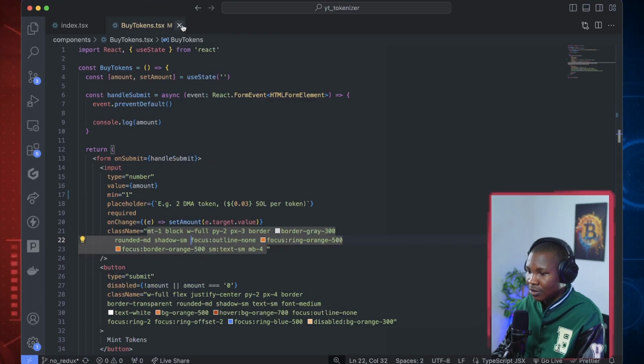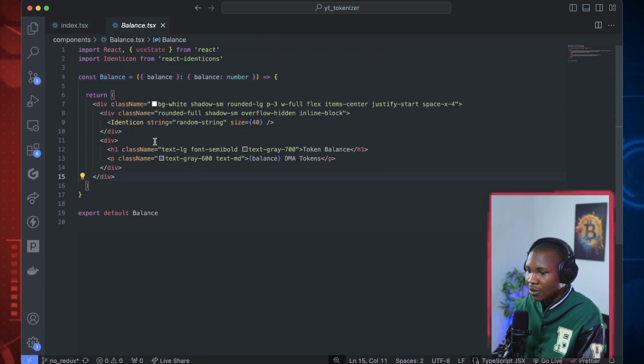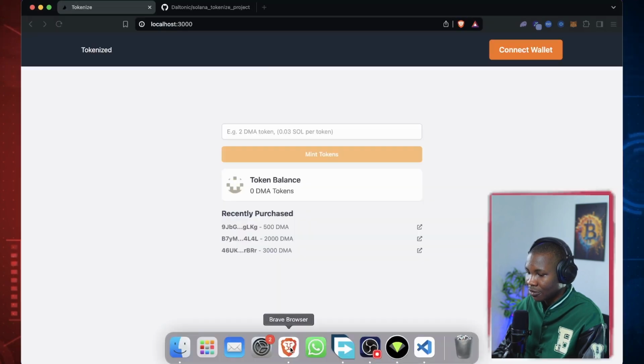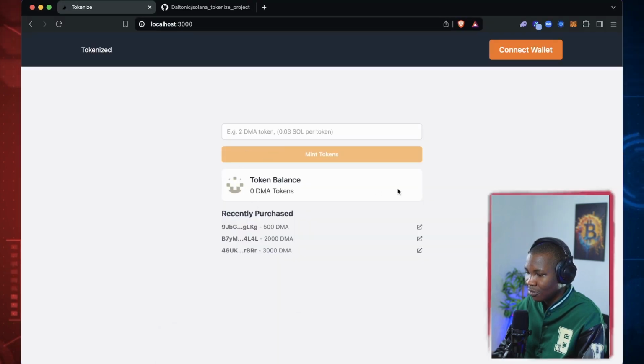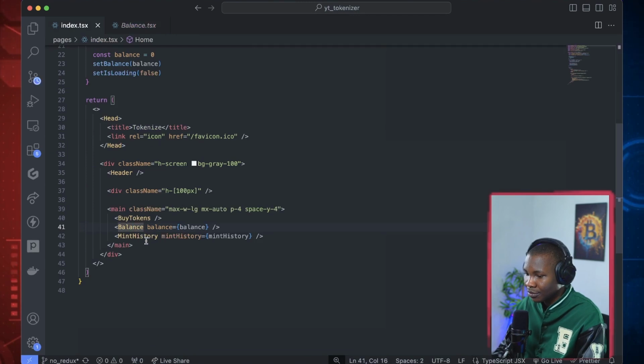So for this particular token, next thing, we also need this balance here. This balance component receives a balance and simply displays it, which is here. You can see each one is a component. The header is a component, this input and main token is a component, this balance is another component, and we lastly have this history component here. So this just displays the balance that a certain account has.